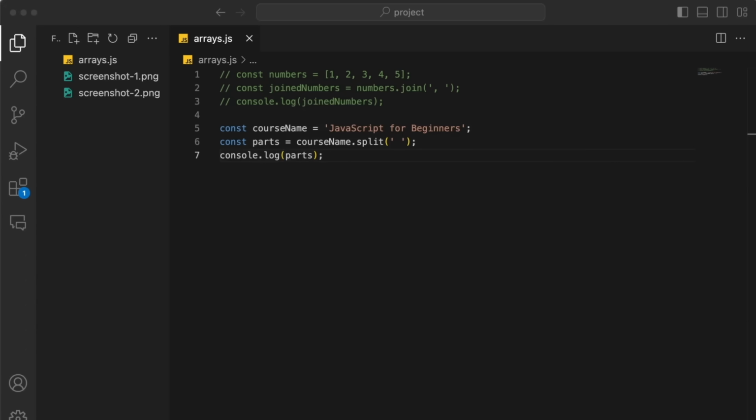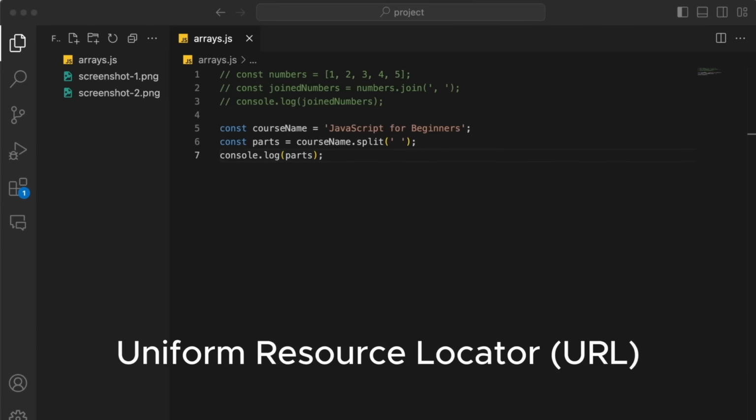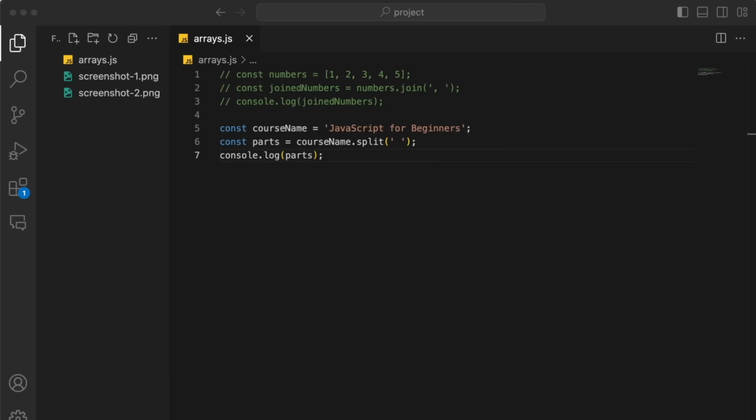To show an example of how this can be useful, consider the term of a URL slug. This refers to having a descriptive path in your URL, your Uniform Resource Locator. In URL slugs, words are separated by a hyphen. So in order to perform this, we can use the join method. The sentence, JavaScript for beginners, is what we want to include in our URL. We performed a split based on whitespace and stored it in an array. Now I want to join everything together with a hyphen.